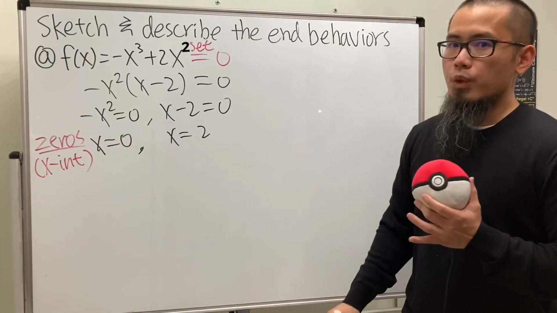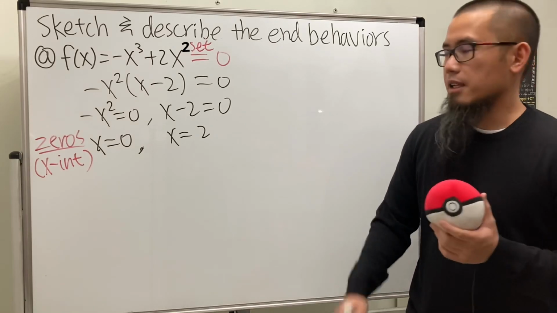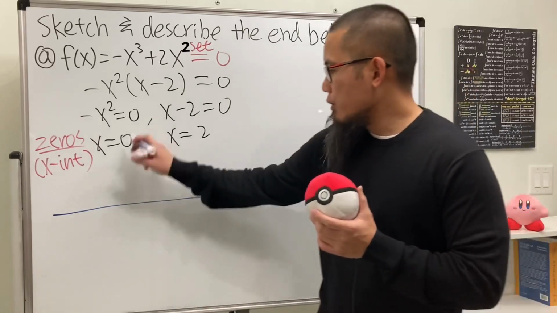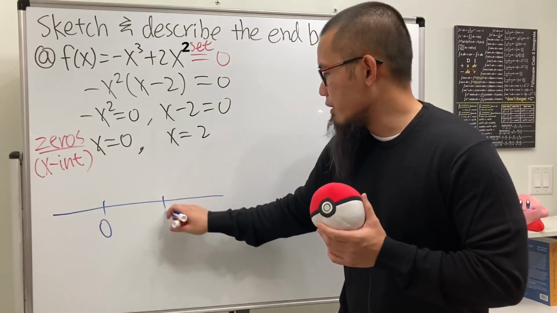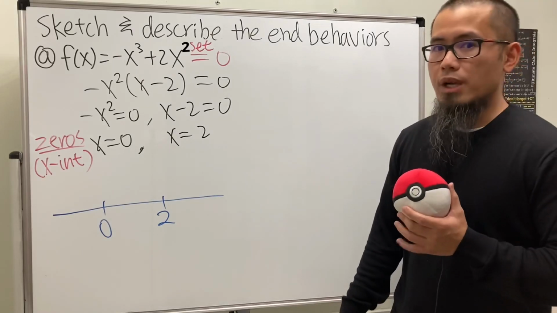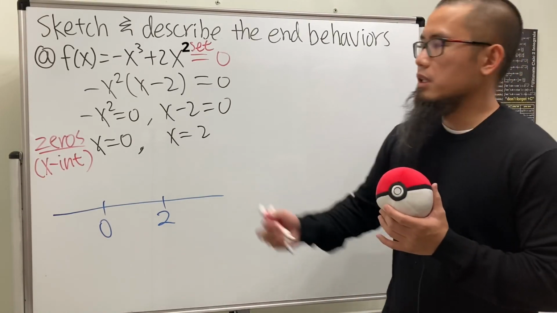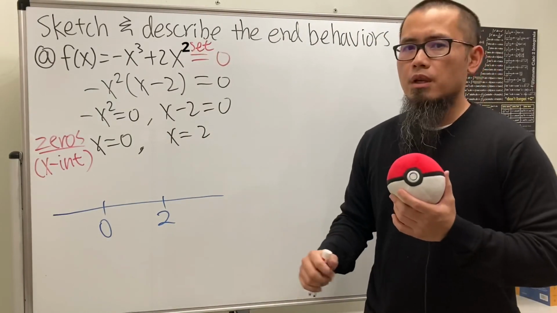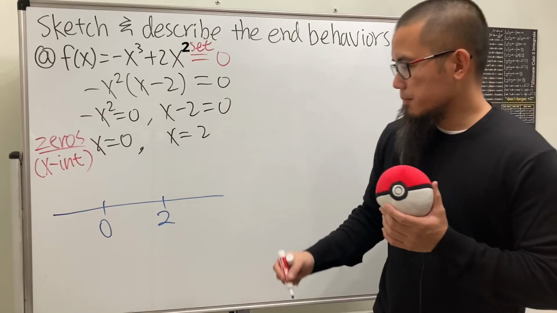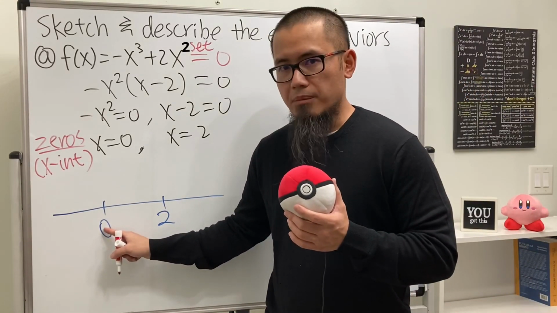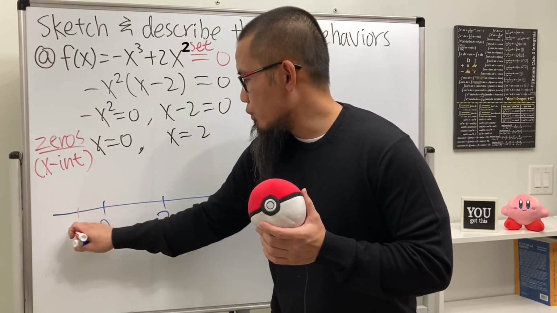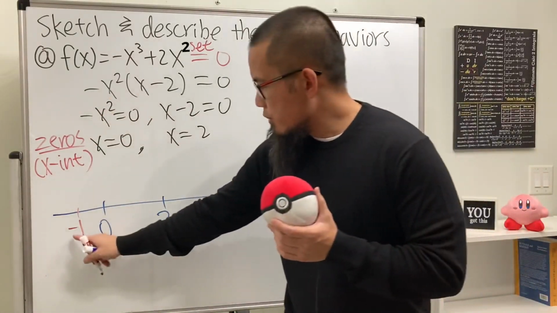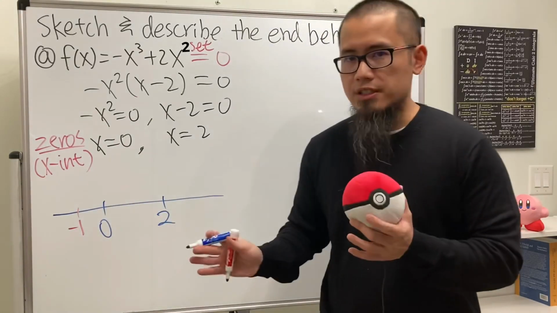Alright, now we are going to do a number line for the sign, and let's go ahead and put that down right here. So let's put 0 right here and put 2 right here. The reason for this is that we are going to figure out on what interval this is going to be positive or on what interval it is going to be negative. So let's figure it out first. To do so, first we pick a number less than 0, let's say negative 1, and then plug it into the factored form. I think it's easier that way. So let's go ahead and do that. I'll show you all the work for the first example.